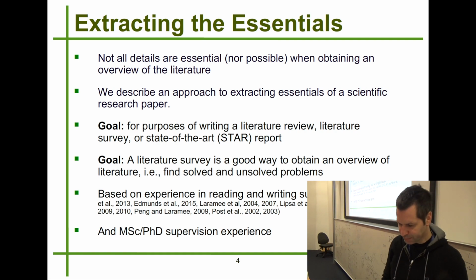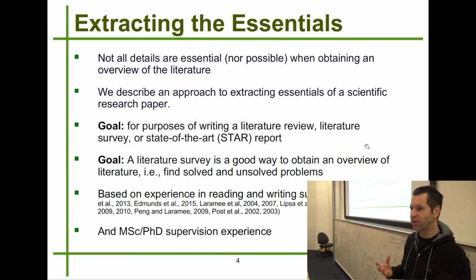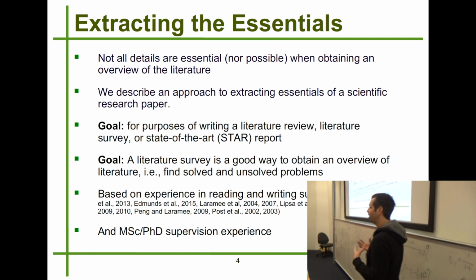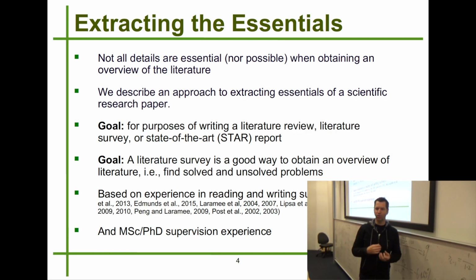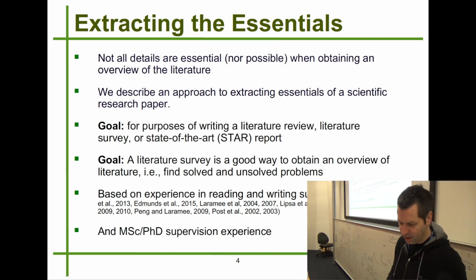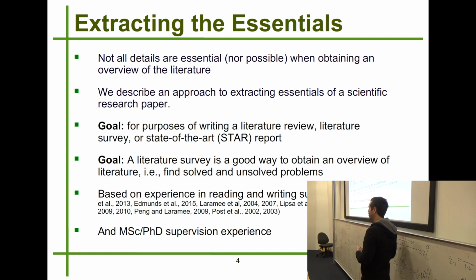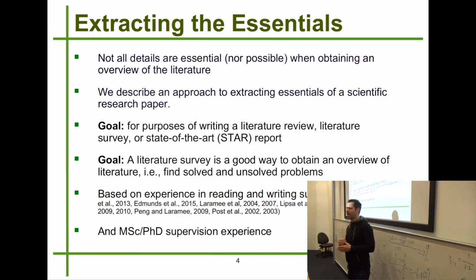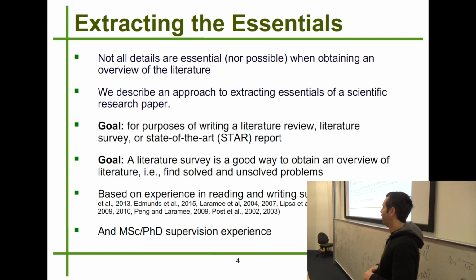Literature reviews are a good way to obtain an overview of a field, to understand what has been solved and what hasn't been solved, and who has done what previous work. And the technique that I'm going to describe is based on previous experience of reading lots of papers, writing lots of literature surveys and publishing them, and supervising students.